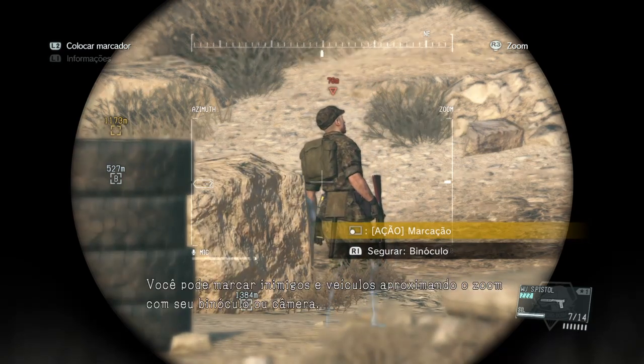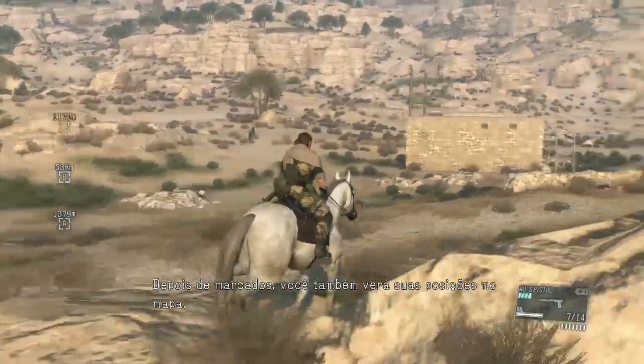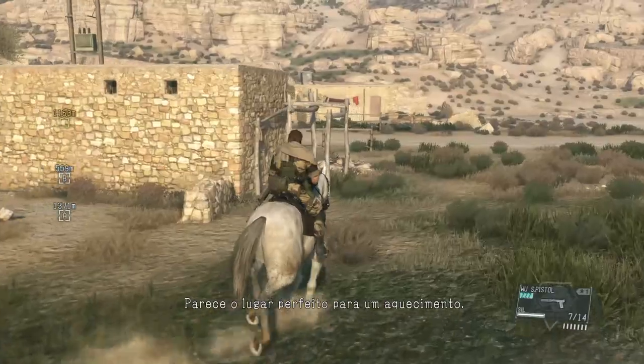You can mark enemies and vehicles by zooming in with your binoculars or camera. Once they're marked, you'll also see their positions on the map. Security at that guard post is relatively light. Looks like the perfect place for a warm-up.